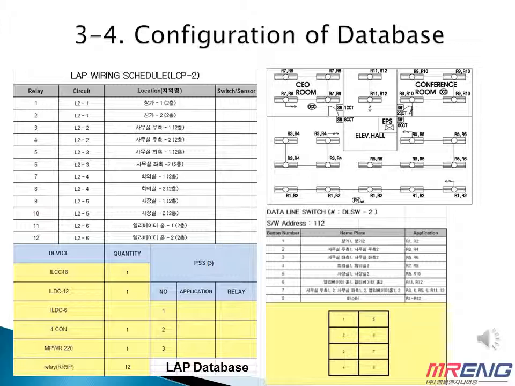After defining each lighting control panel for each floor area, we need to organize the database for each lighting control panel. This can be used for the basic information of each lighting control panel, such as the quantity of driver boards, card for lighting control, name of lamp panel circuit, names for location of each relay, and the addresses for lighting control panel. We need to make sure the database is defined correctly for the switches. Additionally, the database serves the purpose of defining operation of the relays and sensors.